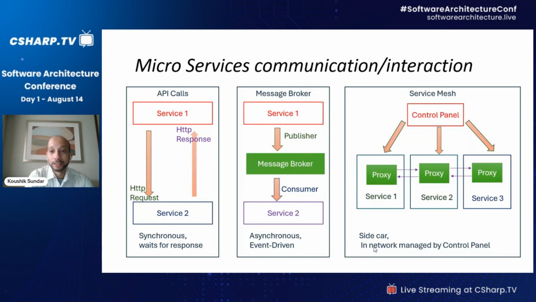And the third one is the service mesh, where there will be a sidecar container acting like a proxy service within a container along with an application service, and it will be connecting to a control plane, which is network managed, and they will be handling this communication part. This is quite widely popular and used, but which one to make use of depends upon the application architecture and the functionality.